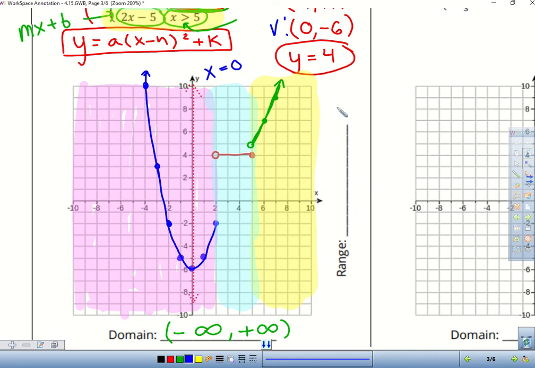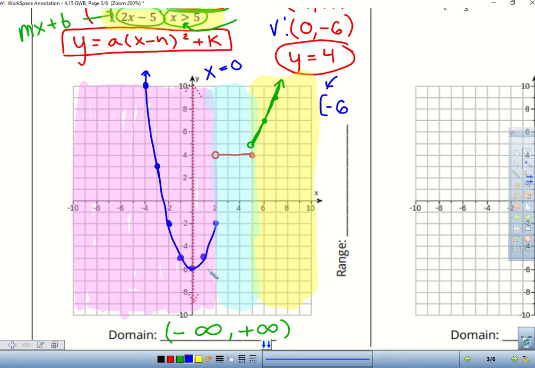Good. Yours is sideways. It's really hard for me to write that way on here, so I'm just going to write it the right way. We're going to go from -6, and do you see how I used that square bracket? Why did I use that? Because it stops there. Yeah, because it's actually included in that value. There's no open circles to worry about at that point.